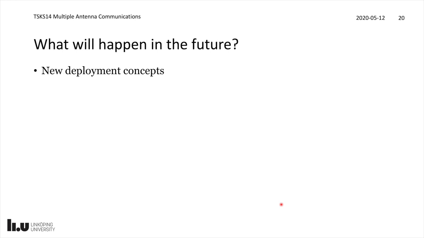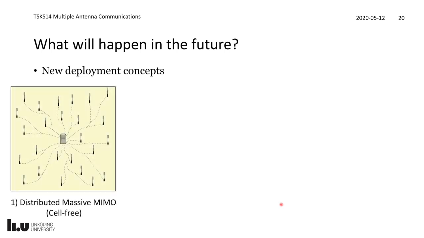What will happen in the future? Massive MIMO in the form of 64-antenna cases is being used already, and we have been using point-to-point MIMO for a long time. Something being developed now is so-called distributed Massive MIMO or cell-free Massive MIMO. In these systems, we take the antennas that would traditionally be in the box on the base station tower in the center of the cell and spread them out over the coverage area. When a user transmits its uplink signal, a large number of antennas will listen to it, and we use those signals as a distributed MIMO receiver to process and extract information.